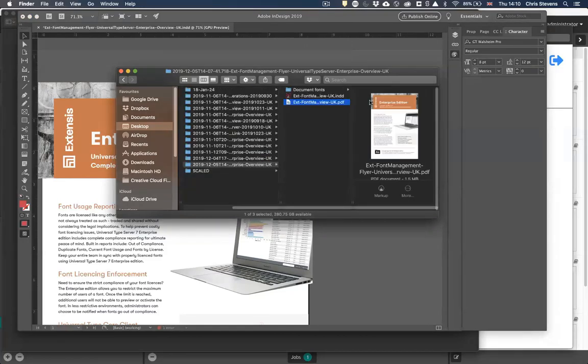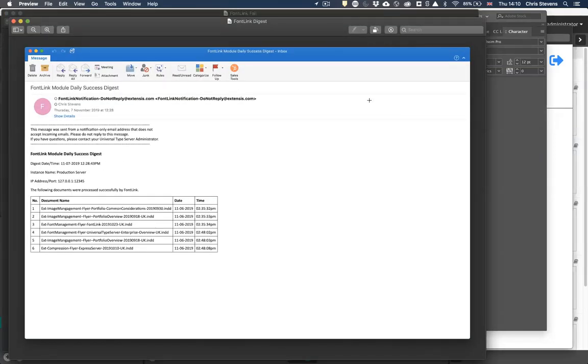And of course, therefore, all those successful jobs where the PDF was created successfully and so on, again, that can feed back so that I can, as an administrator, get a list of all the successful jobs that were processed once per day, get an email to notify me. So this is referring to the specific instance of my production server, my InDesign server, and where then I get the list of dates and times on the given day as to what jobs have been processed today through production.